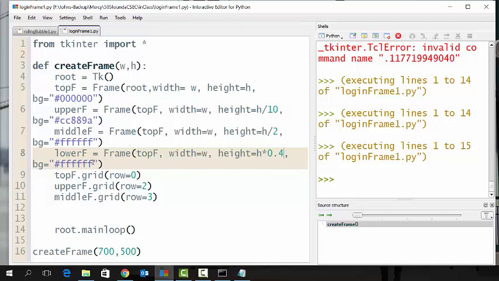And then I want to make this something else. FF7711. And then that's lower frame dot grid equals row equals 4.